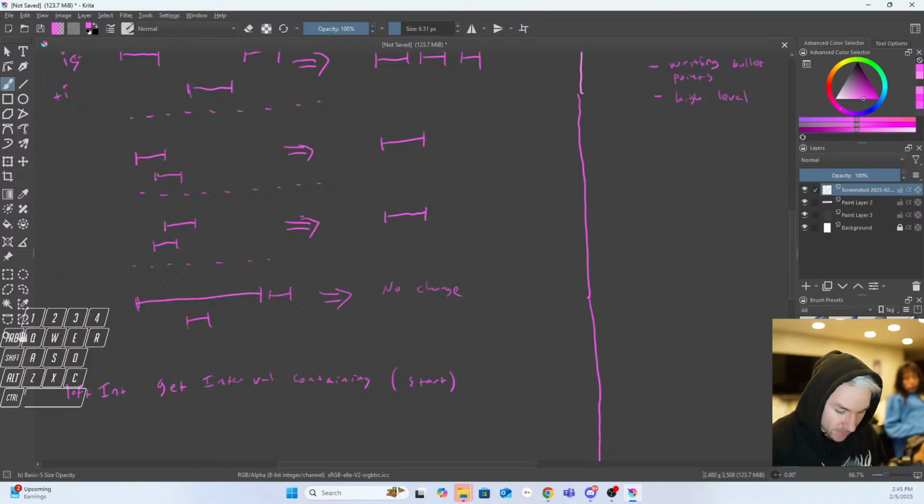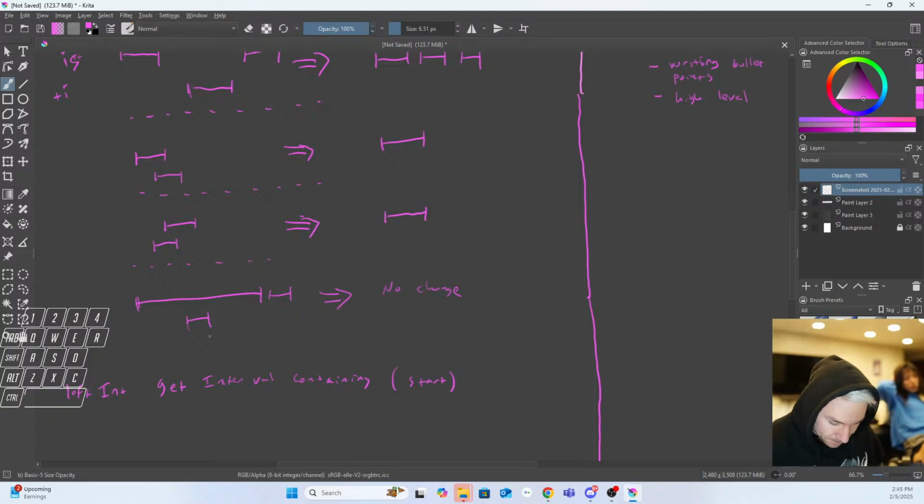Then there's this case where there is a left interval, but there's not a right interval. In that case, I take this and this and make one interval and replace the left interval with that. Bam, right? Same thing with this one, except there was no left, but there was a right.